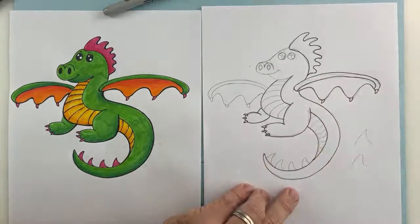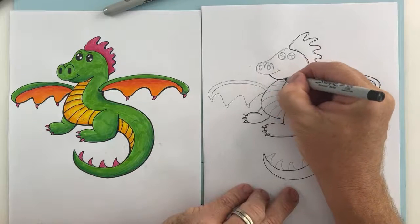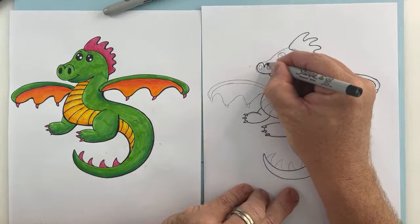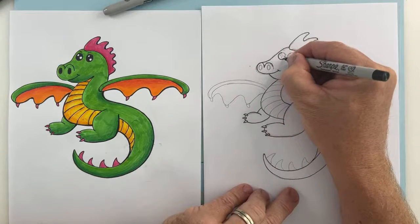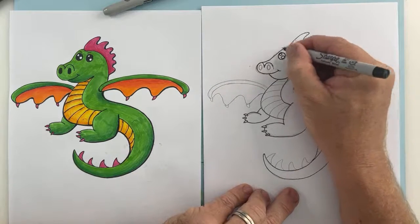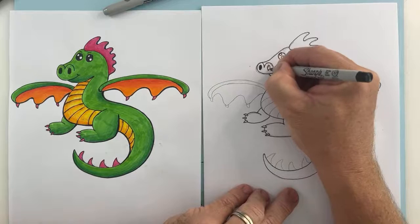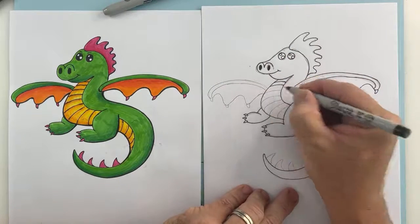Now I chose not to put little hands on the dragon because the wings are sort of like its hands. Some dragons have little ones because dragons can be a sort of cross between lizards, crocodiles, birds, dinosaurs. They look like a combination of a few things together. Now you could even turn yours into a unicorn dragon if you put a horn on it. Lots of people love unicorn drawings.